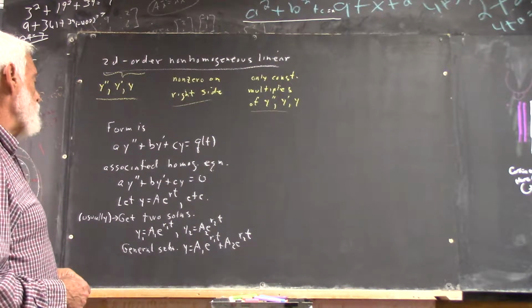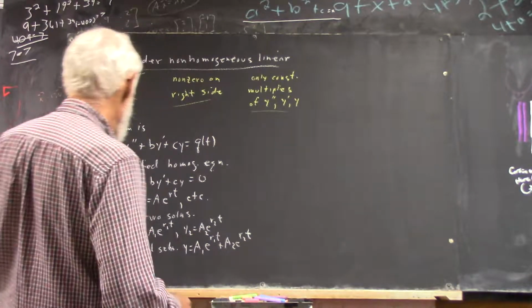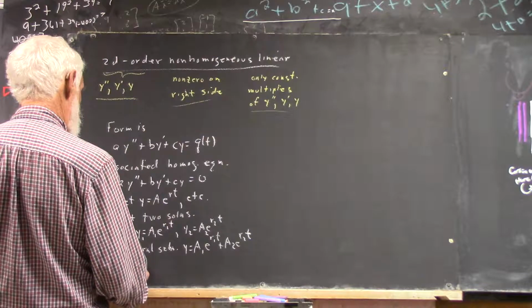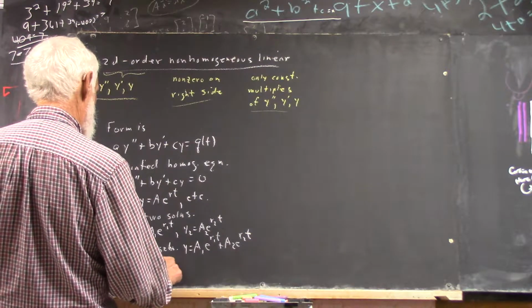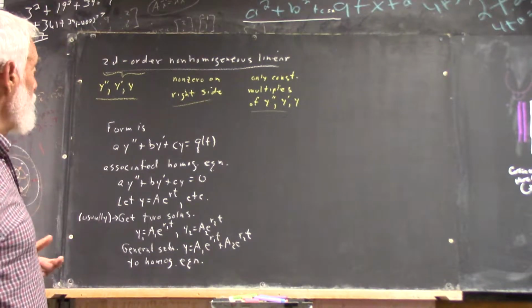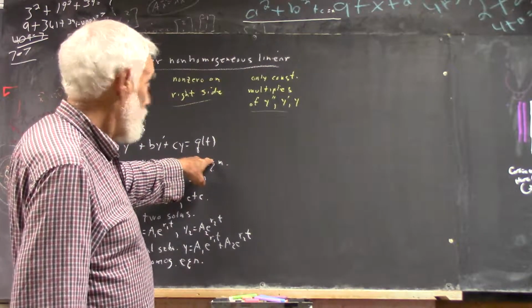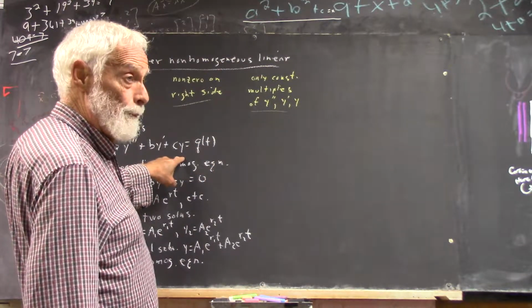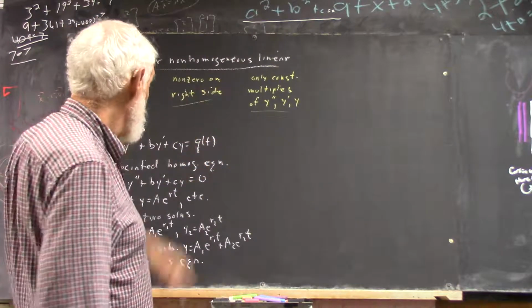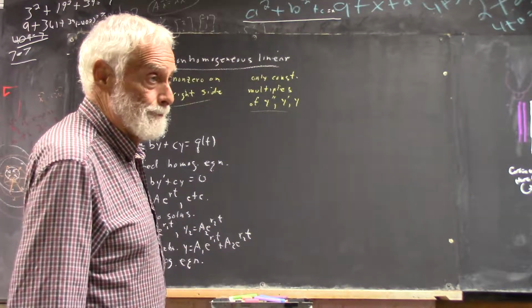Okay? Okay, now, this, of course, doesn't solve this equation. It solves the homogeneous equation. So that's your general solution to the homogeneous equation. If you add to that solution any solution at all to the non-homogeneous equation, in other words, if you can find a function y that, when you run through the derivatives and everything, gives you the Q of T, then you just add that to this, and that encompasses all possible solutions. Okay?